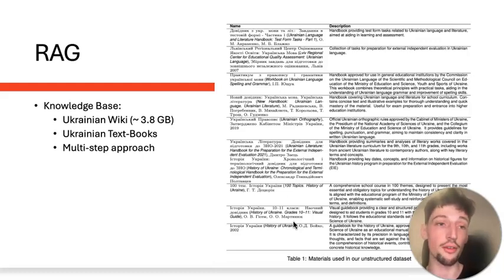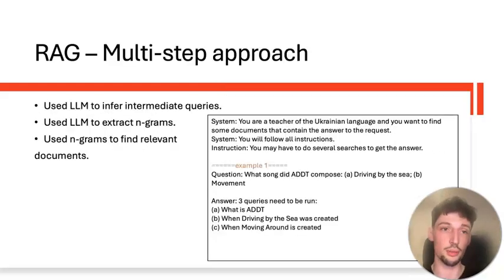And now we have all of this information and we need to leverage it. The popular way of finding helpful passages for answering a question is through semantic search in the case of RAG. We tried a different approach and used a large language model in the process. The process was actually a multi-step approach, and it involved generating helper queries and extracting n-grams with the large language model. Here on the right we can see the prompt used for generating those queries.